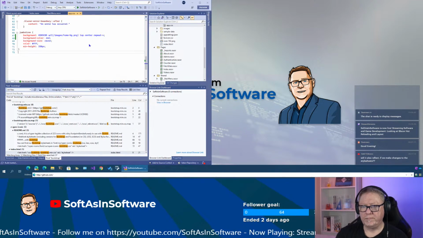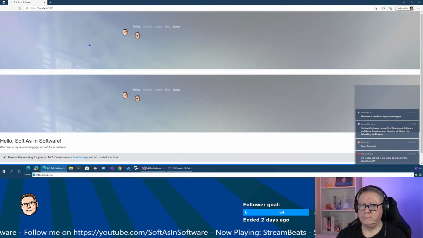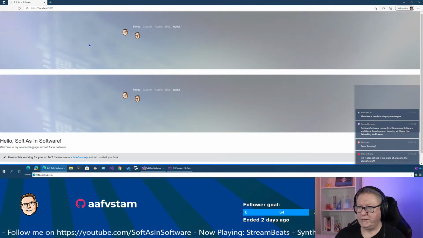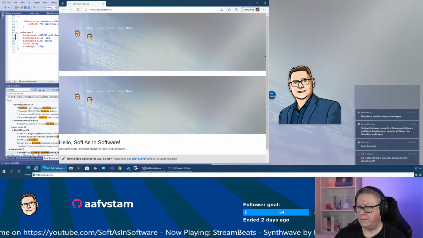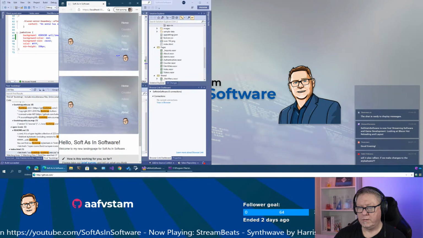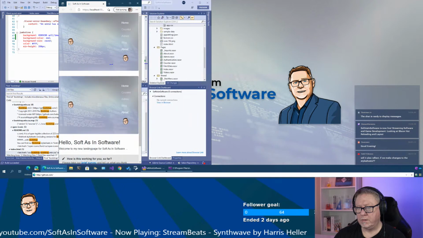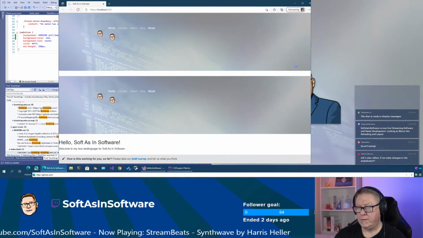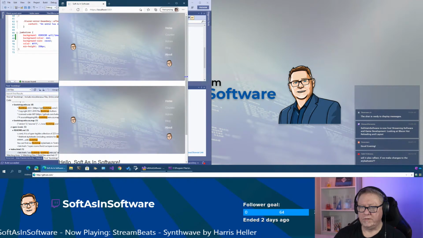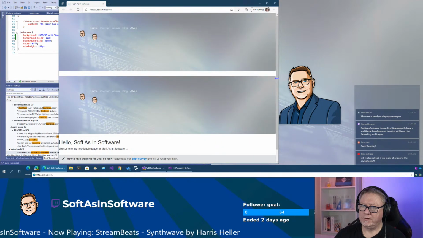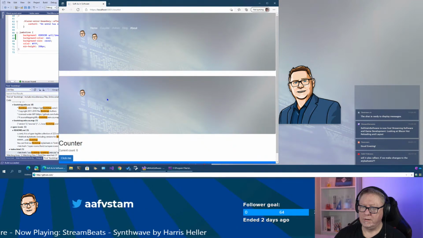Control F5. Now it's working. So the initializer is failing. Now it's gone.